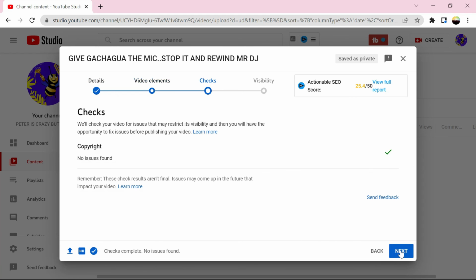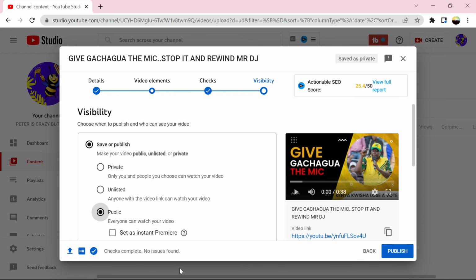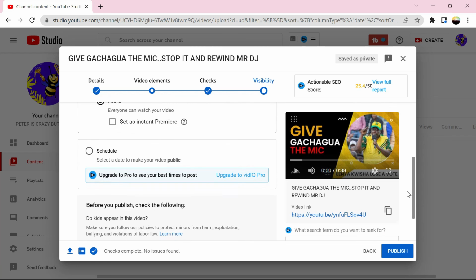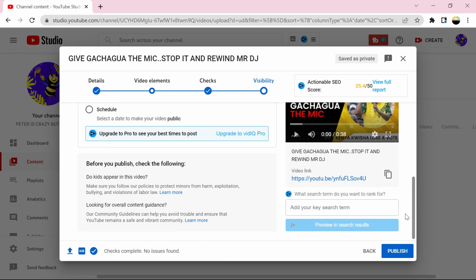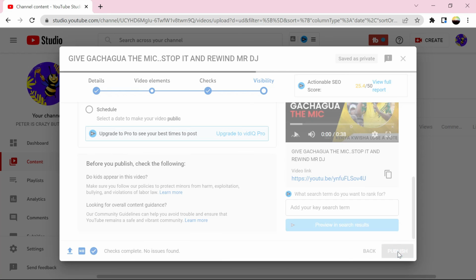So the other additional details we won't go into. Then the next screen is checks. This confirms whether you have any copyright issues. If you have any, then you delete the video. Then here you can set it up for premium, but we don't change. We just go with the default settings. You can also schedule. We will be doing this later, so that you can publish the video in the morning and it shows in the evening. Then click publish, and that's it.